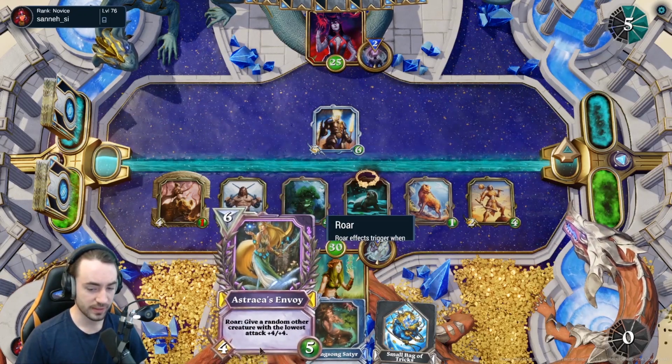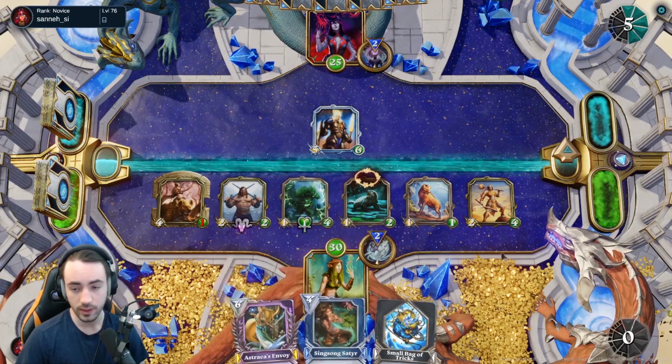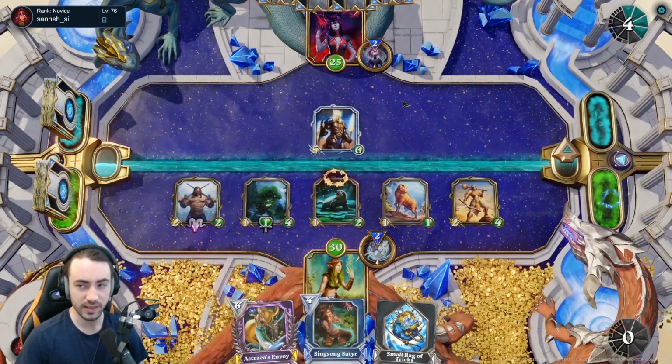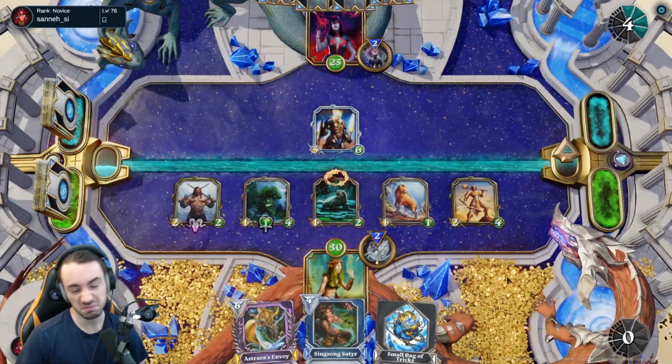One of the important things about this card is I need to have the lowest attack unit to get full value out of this. So going really wide is going to be very good, especially because typically the leader that I'm playing against, which is Death, they typically don't run board clears. He could, but we'll see.